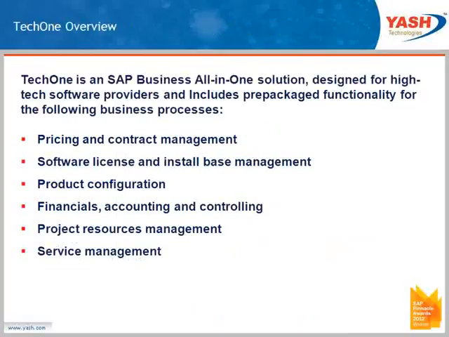Now let's look at the TechOne overview. Basically, the solution that YASH has provided. It's a SAP Business All-in-One solution designed for the high-tech software providers, and it is a pre-packaged solution for the following business processes: the pricing and contract management, the software license and install base management, product configuration, the financial accounting and controlling, the project resource management, the service management.